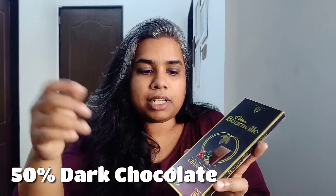I like cranberry flavor because I usually enjoy cranberry juice, especially in mocktails and cocktails, so if the taste is similar to that, I'm pretty sure I'll like this chocolate. This is a 50% dark chocolate — it's not mentioned on the cover but you can check it online on their website where they have mentioned that it is a 50% chocolate. So let us open this chocolate.